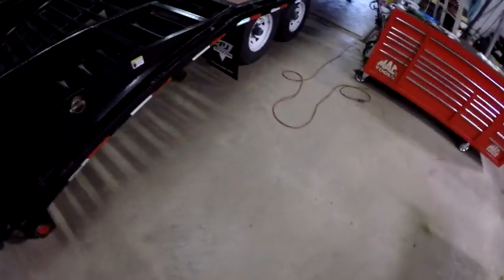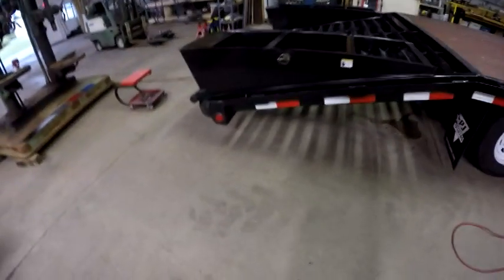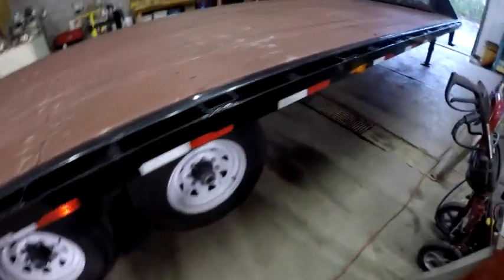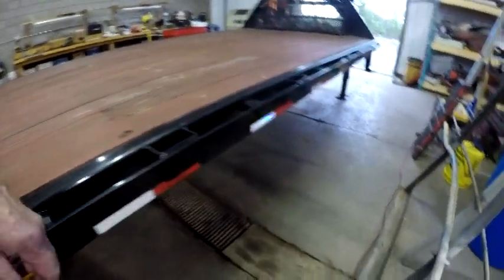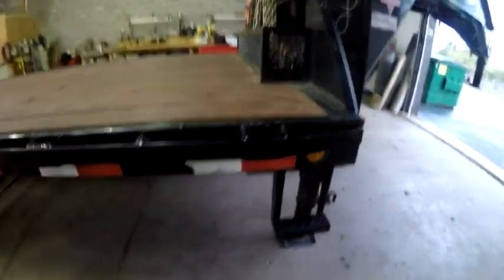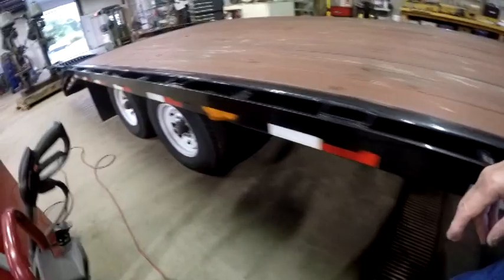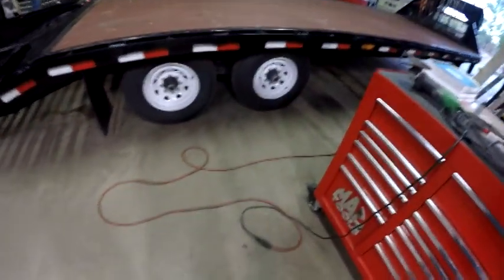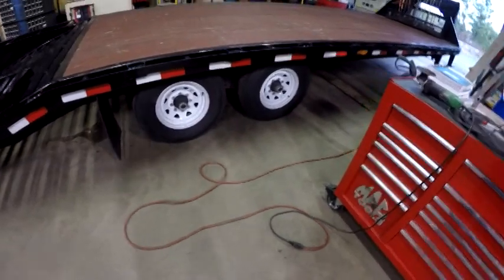What I'm thinking about doing is adding some more running lights to it. The amber running lights in the back — there is one red light on the side, and towards the middle this amber light is a combination running light and turn signal, and then there's one up at the front. So what I was thinking about doing is adding a couple just to make the trailer look better at night — the more running lights on it the better. But it depends — I'm going to go down and take a look at them.